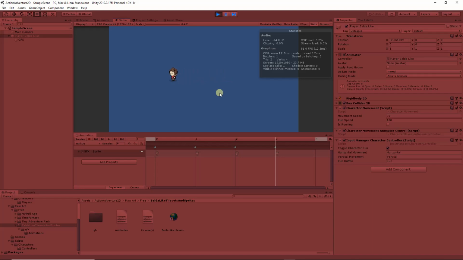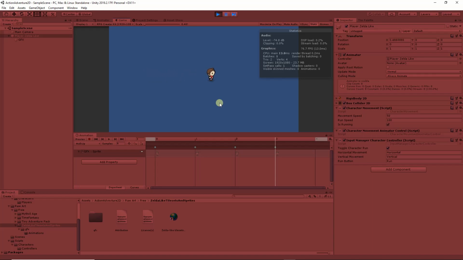I think 75 is a little too fast. Let's try 50. Yeah, I think 50 lines up pretty good with his animation speed there.